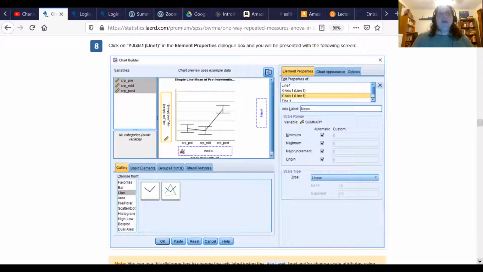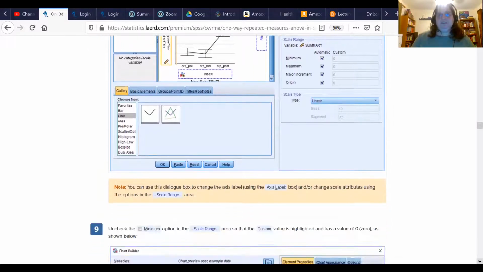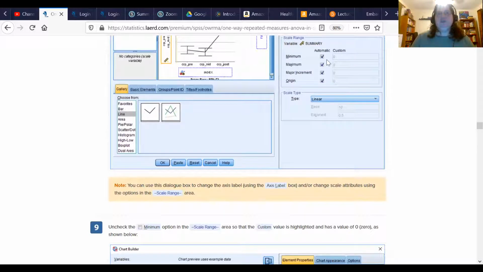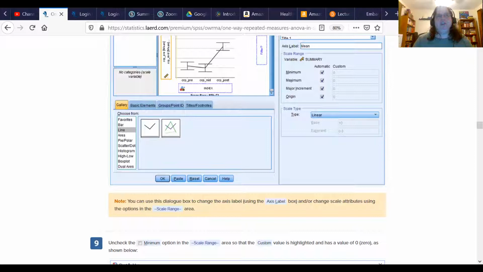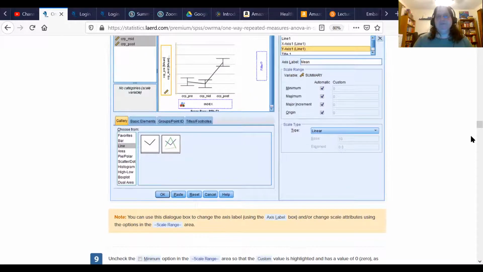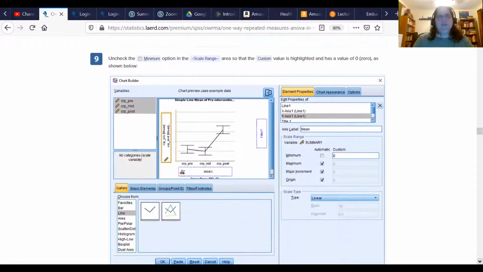Then you can click the y-axis 1 in the element properties. And here I just want to point out, you can control your min and max. If it's not starting in the place you want it to start, you can actually control that. Sorry, let me go back.